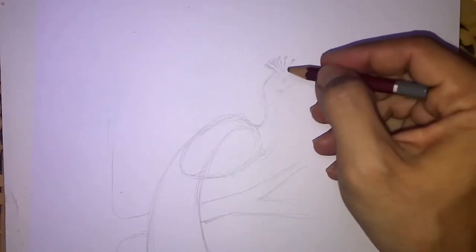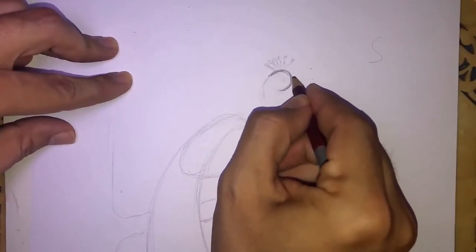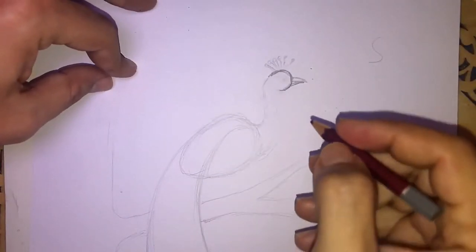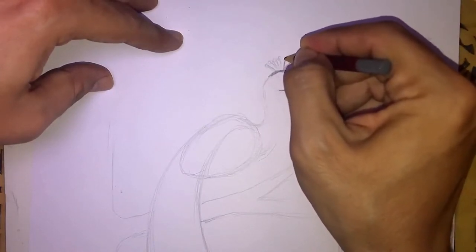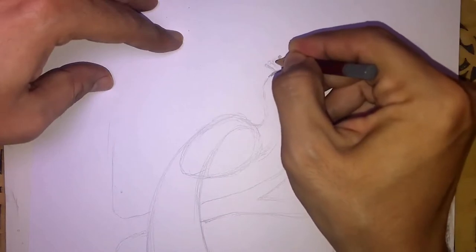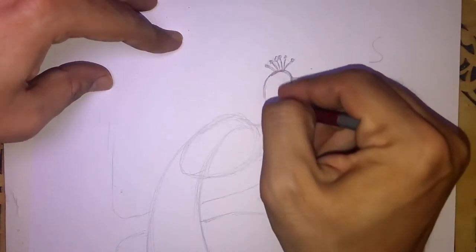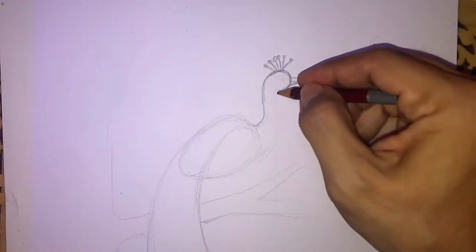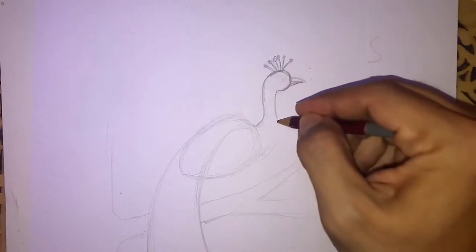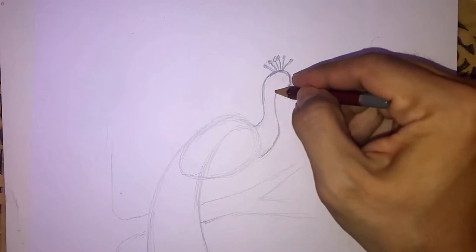and use a dark pencil. The position of the camera is not helping me, so I hope you understand. And this is for beginners. The easiest way to draw a peacock. A lot of people are looking for easy ways to sketch a peacock, so I decided to make this video. Quick and easy.